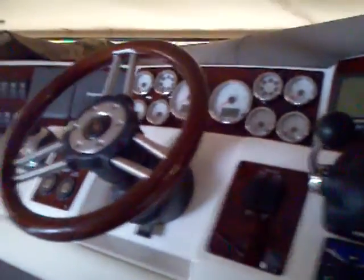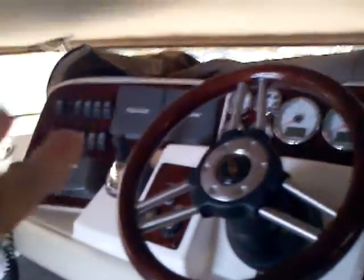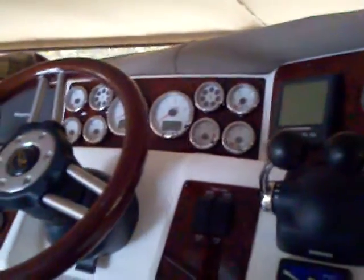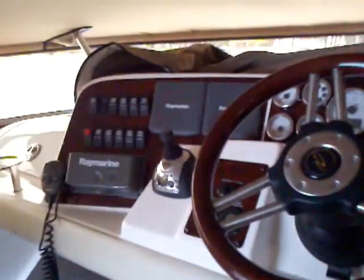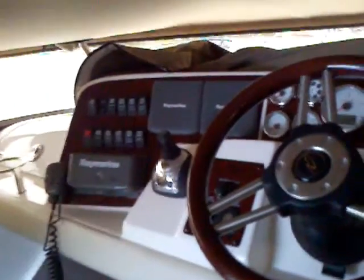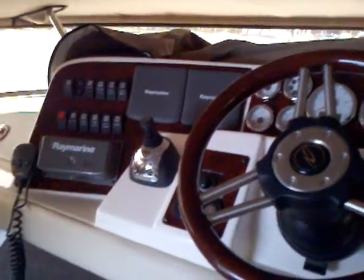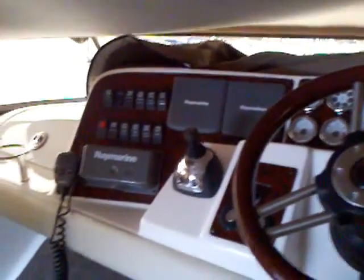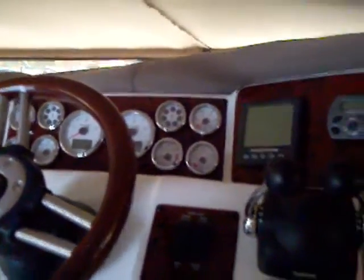Here we are in the bridge of this 480, just to give you a quick peek. A couple extras the owner has installed: you'll notice the Raymarine panels — there's another E80 over here — those are wired into backup cameras. You have one on the bridge and one down on the cockpit, to give you a look at where you're at when you're putting the boat in. This has the IPS drive with twin Volvos, which gives you joystick control when docking the boat — a lot of extra control with this big tall sedan bridge. Give me a call for more details and I'd be happy to set up a VIP private showing.